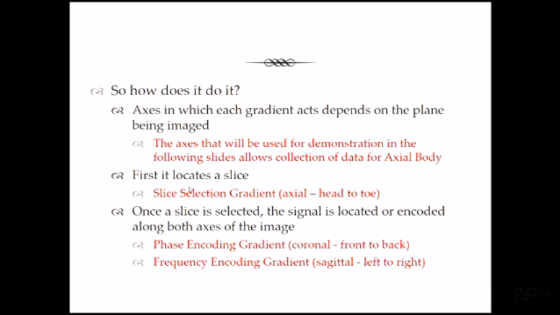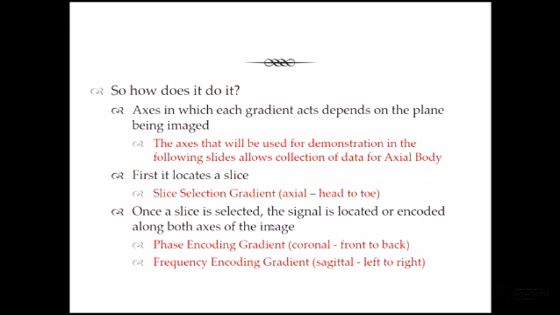Because we can do this in multiple planes, the example I'm going to use is just talking about making an axial image. The sets of coils that I'm going to mention obviously change depending on whether we're doing true sagittal or true coronal, but for this example we're just going to talk about axial. So first we want to locate a slice, so we want to change that gradient from head to foot, so we can just do an axial slice. So we have our slice select gradient being from head to foot.